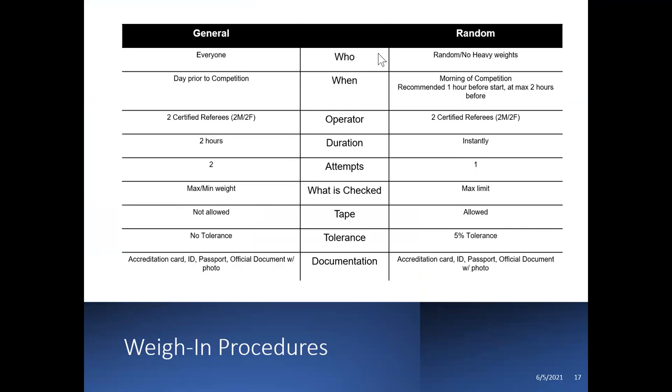So on the general weigh-in, everybody must weigh in, okay? And these will always be the day prior to competition. We always have two certified referees, two males and two females doing the weigh-in. You always want to have someone with you. Never weigh in people by yourself. Always make sure you have a counter referee with you, okay?